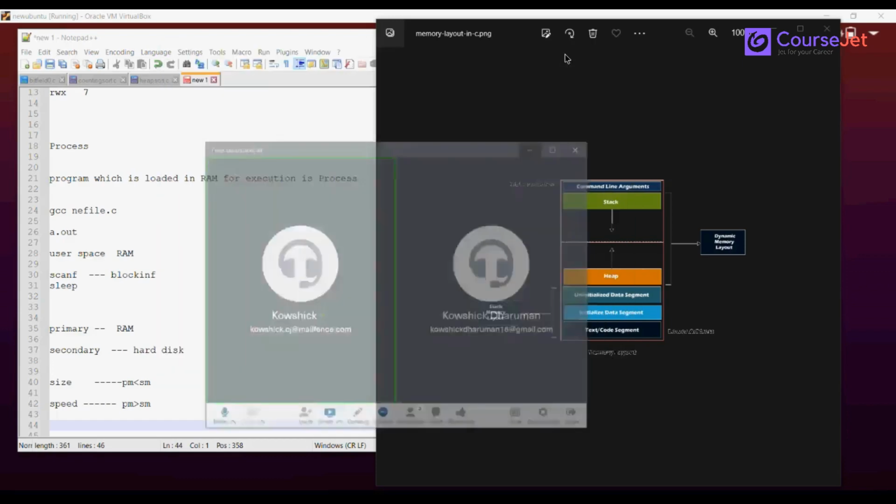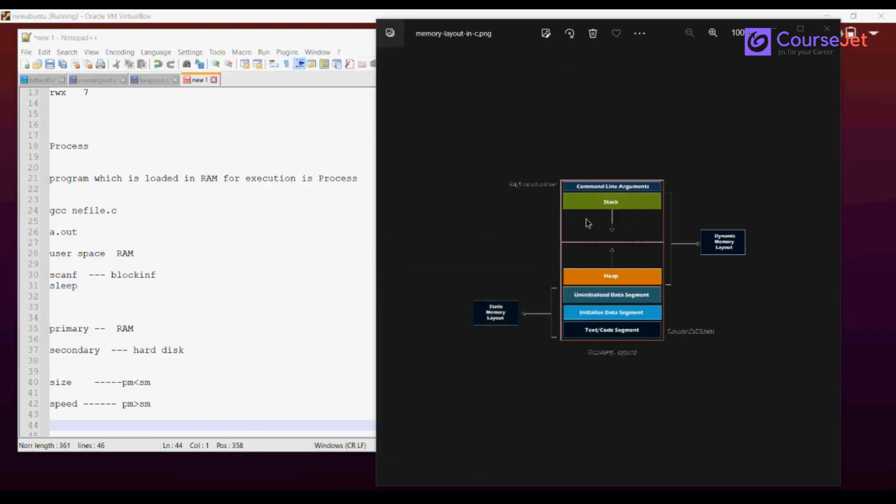Now if you see here, you have the command line arguments, then the stack, which is growing downwards, and the heap, which is growing upwards. This is the static memory layout: uninitialized data section, initialized data section, and text code. When you are creating a process, by default we don't have these stack and heap segments in our program.